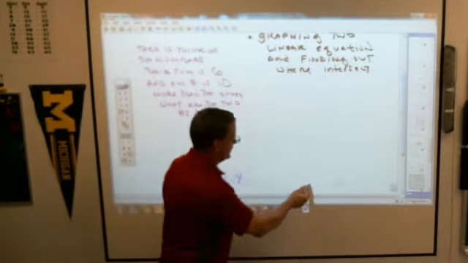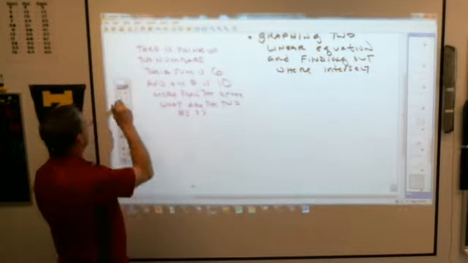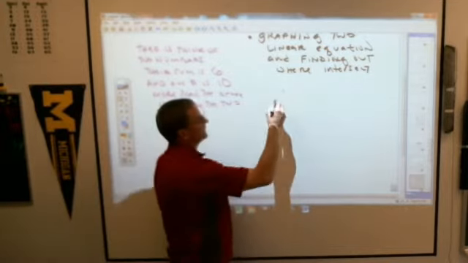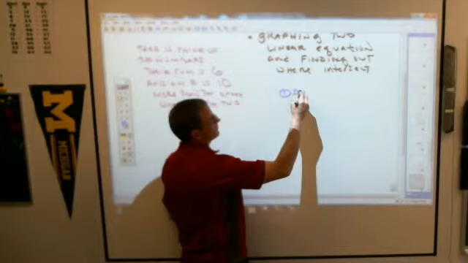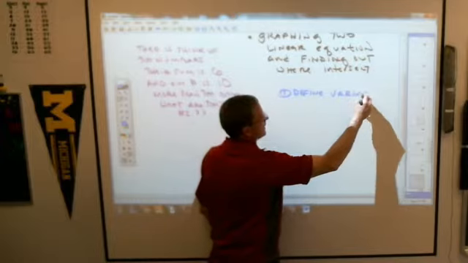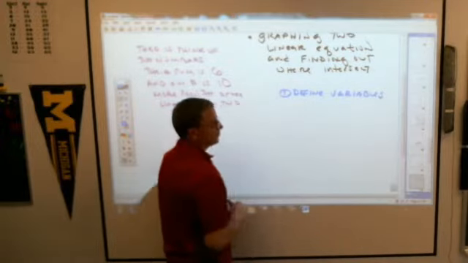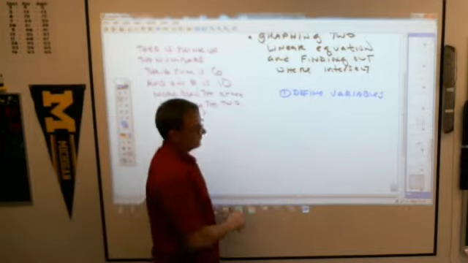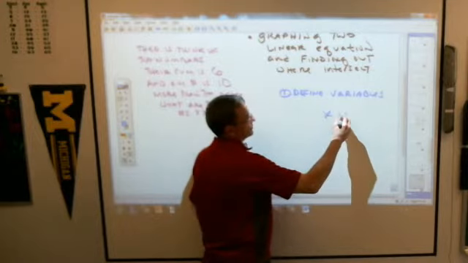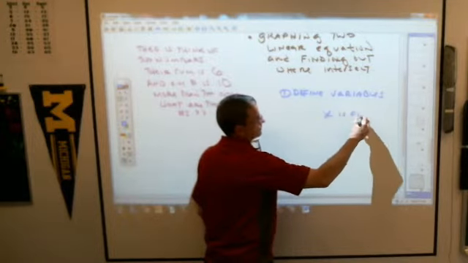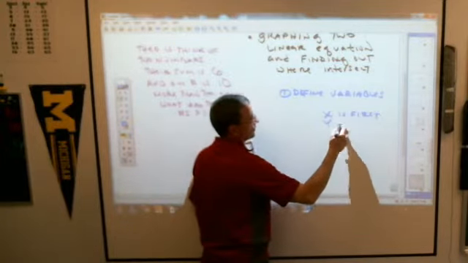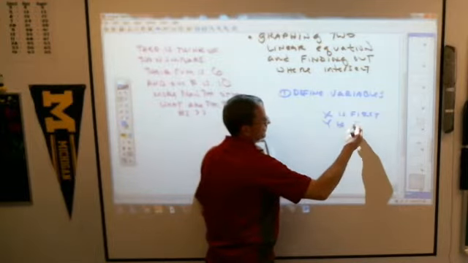When you get to this point, how many numbers is Theo thinking of? 2. So I always like to say you always want to define your variables. It's not so important today as it will be later on. By defining variables, I simply mean you are going to pick letters to stand for numbers. You can pick whatever you want, but usually in math we use x and y. X is the first number, and y is the second number.